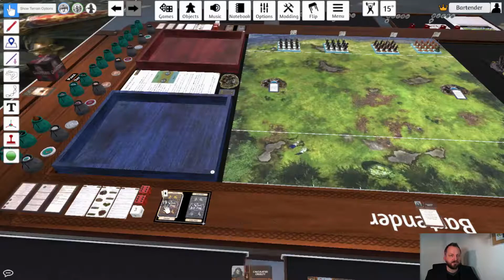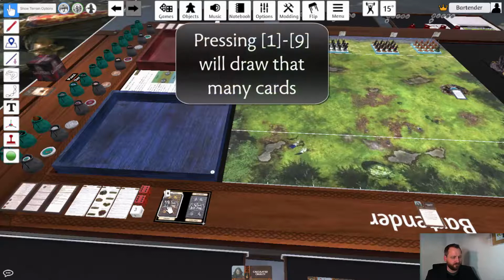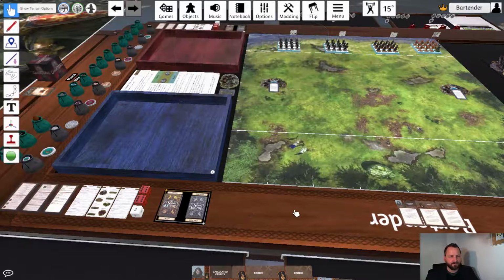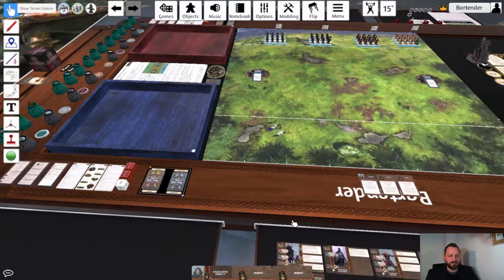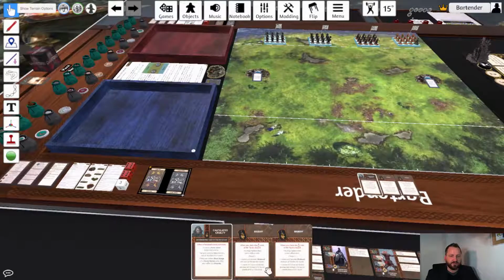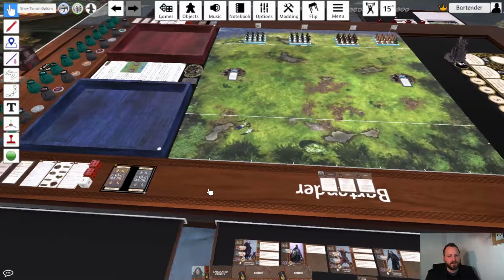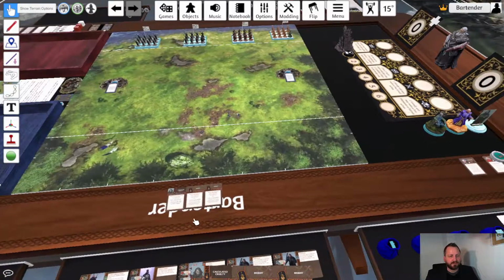If you need to draw several cards at once, you point onto the deck and you press the number of cards you want to draw on your keyboard. So I need 2 more cards, hence I press 2 on my keyboard and it will immediately draw 2 cards to my hand. Your hand is always displayed at the bottom of the screen. You can see as you hover over a card, it will pop up the entire hand, otherwise it hides it away. You can also see the cards in your hand zone.